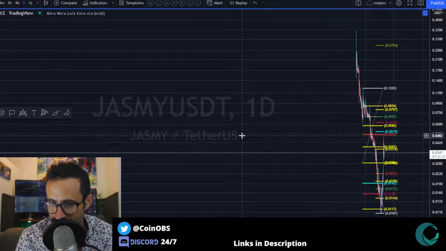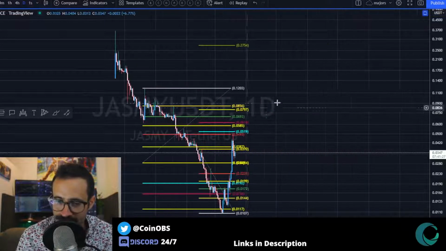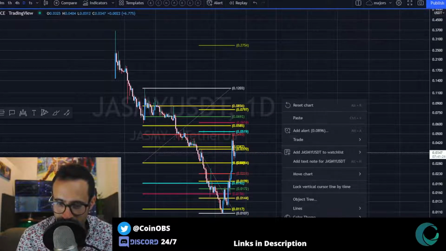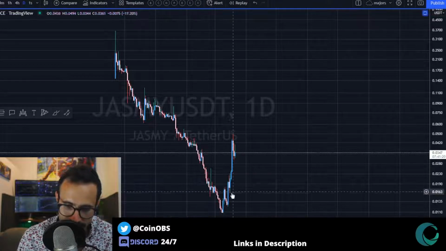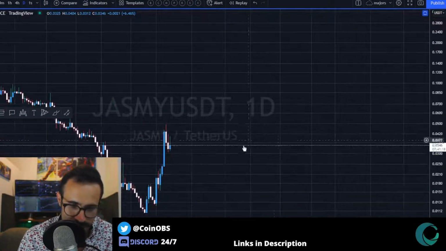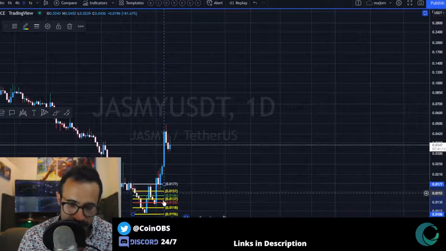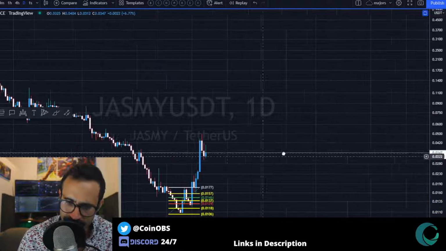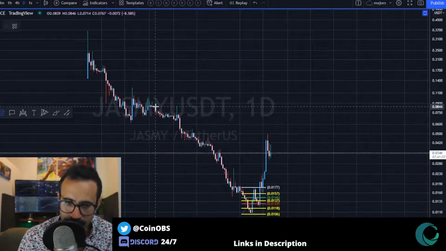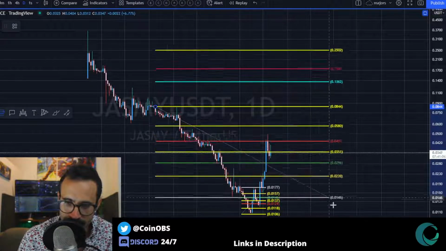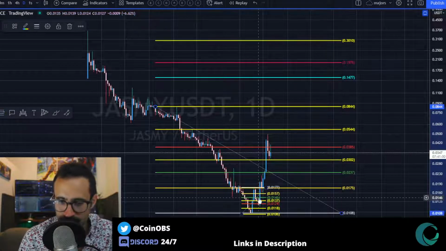Jeez, dude, nice, man. I said I didn't like it because I couldn't trade it. But did we get a decent retracement here? There's always a signal if you're looking for a chart entry. Is that a 61.8? I mean, bam. I don't know if I talked about this level, this retracement here. But I'm not going to say it's the end of the run. But this would be a good time to take profits, right?